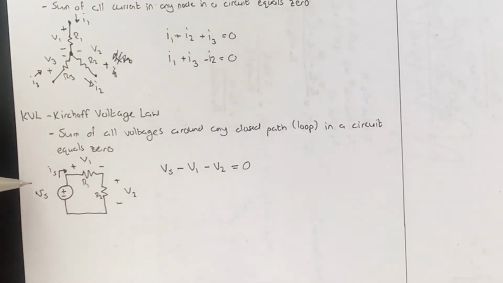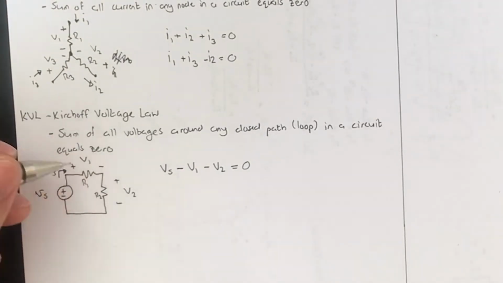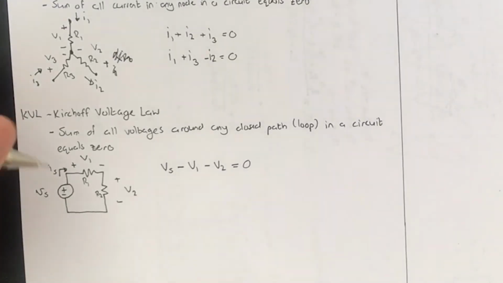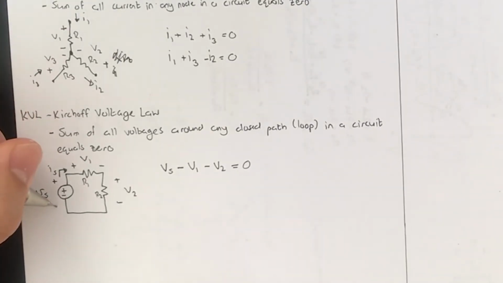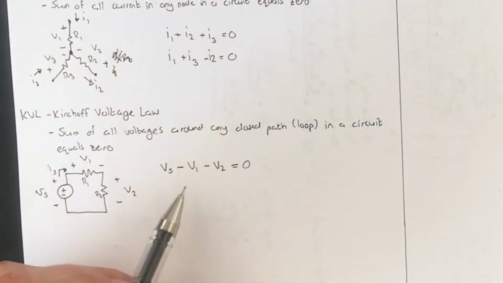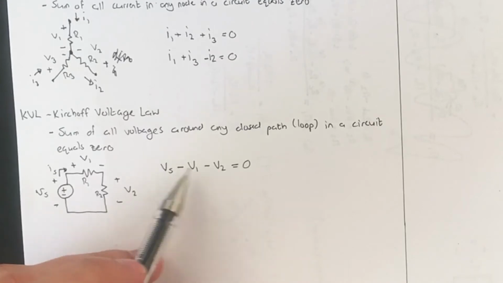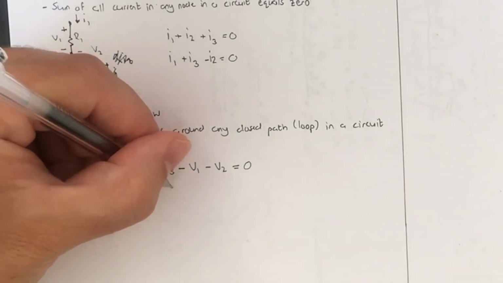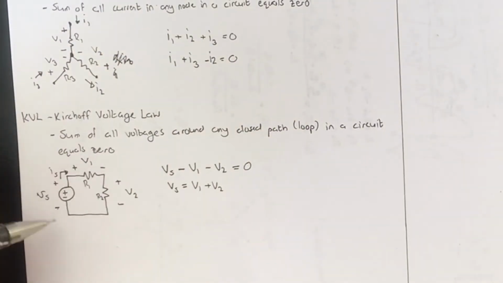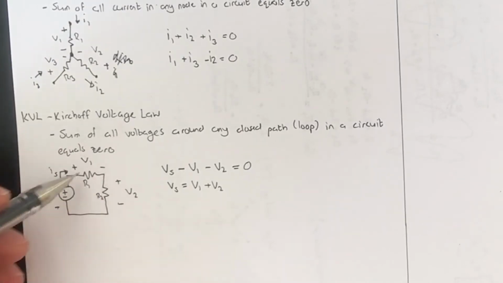So this voltage is equal to the sum of this voltage and this voltage. So the algebraic sum of all voltages around any closed path in a circuit equals 0. Noting that the voltage orientation for Vs is opposite to these voltages, this is why the negative sign comes in. We can similarly, just to explain it a bit better, write it like this. So this voltage, the voltage supplied to the circuit, is equal to the voltage utilized by these 2 resistors.